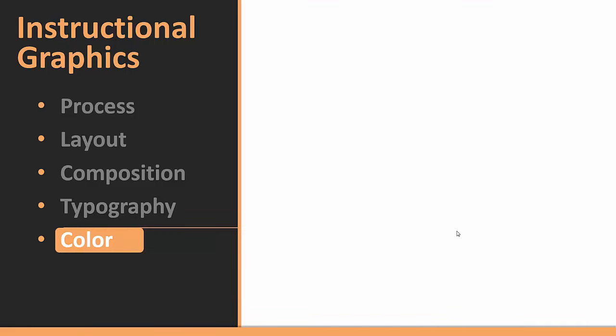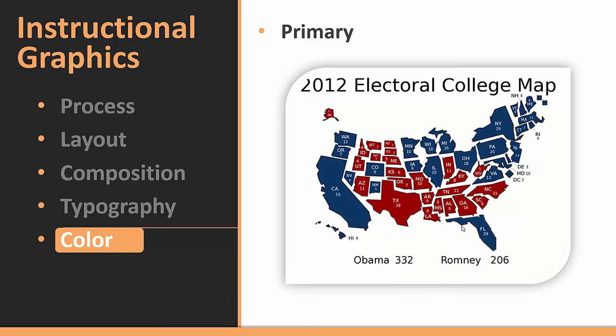Now let's move on to color. We're going to keep color pretty simple here, but there are a couple things that we need to mention. Most designs have primary or secondary colors in them in some combination, and there's some exceptions, and we'll talk about those. But let's start with primary colors. Now obviously you know what those are, but where we see these in designs sometimes is simple designs that just stay with primary colors. For example, election maps.